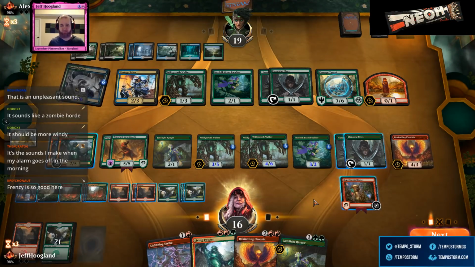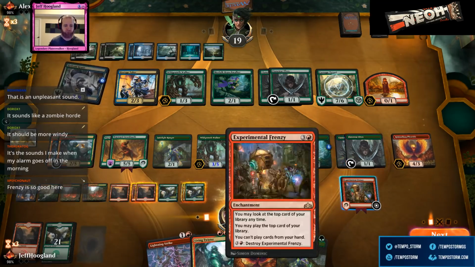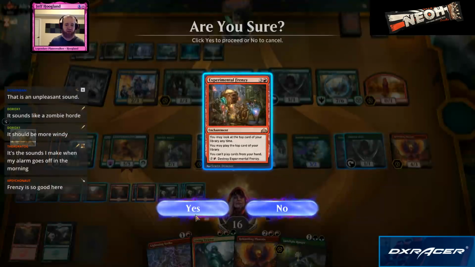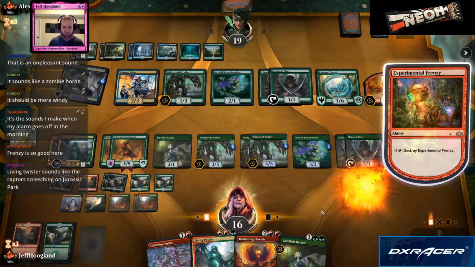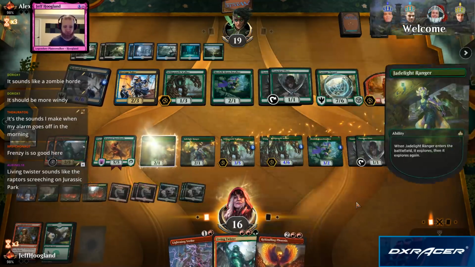All right, there's that land pocket that I talked about happening. So I think at this point I blow this up because there's still 3 more frenzies in my deck, right? So I think I blow this up and play Jadelight Ranger, and play this Phoenix.